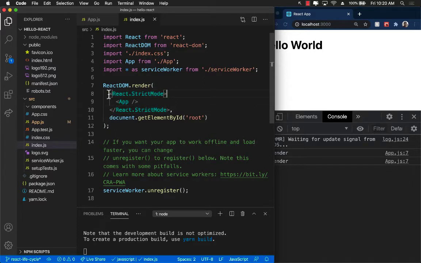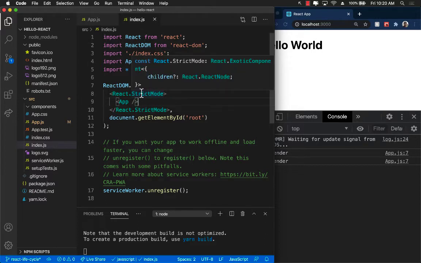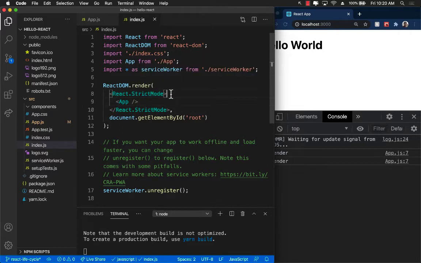So I do not recommend that you remove it, keep it there, because it's not actually rendering per se. I mean, when it fires render, it's simply checking that everything is up to date and good to go. All right.